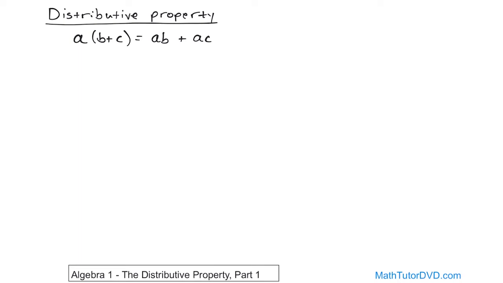Now it's a little bit easier to understand with some numbers. So here's a quick example. If you had two, and on the inside three plus four, how would you do that the normal way? Forget about the distributive property. You would say: I need to do what's inside the parenthesis first — that's always the number one thing. Three plus four is seven. So the two would be here, multiplied by seven. I would do the inside of the parenthesis first, and then I would get two times seven, which is 14. So I would get the answer of 14.